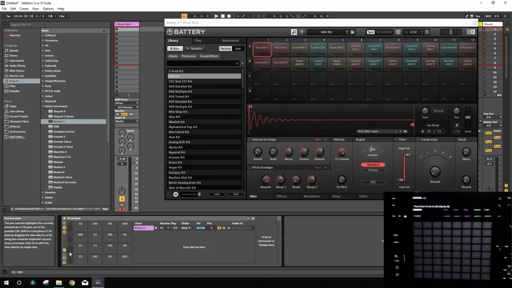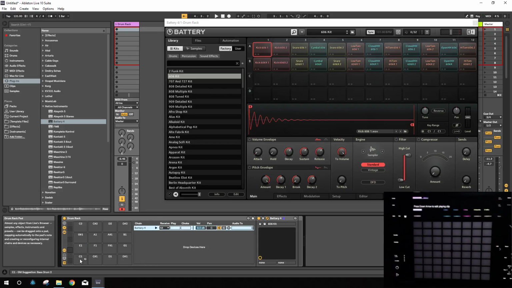If you don't have a Push, then you don't really need to focus on coloring the pads. But we're going to step right into step two, which is coloring those pads. So making all the kicks and all the snares and all the hats all matching color, so that visually we can see exactly what pad is going to trigger what from the Push surface. Normally you can right click and just color a pad. Well, we can't do that because we don't actually have anything loaded on the pads. These are acting as essentially a virtual key input, which is just triggering the Battery plugin, the VST plugin.